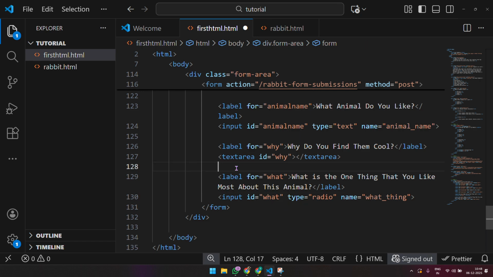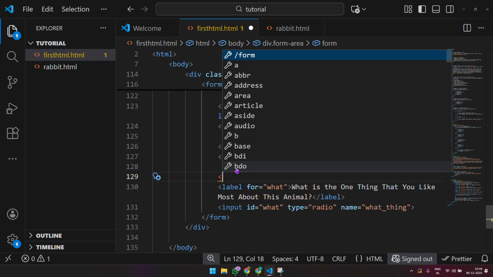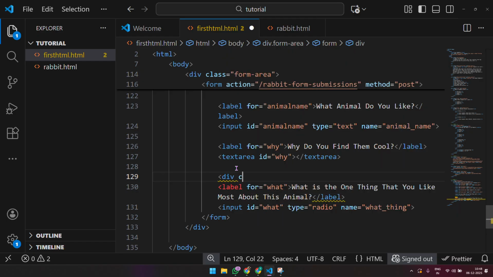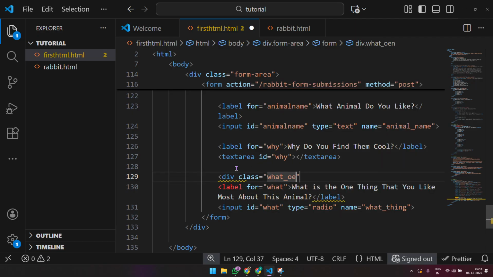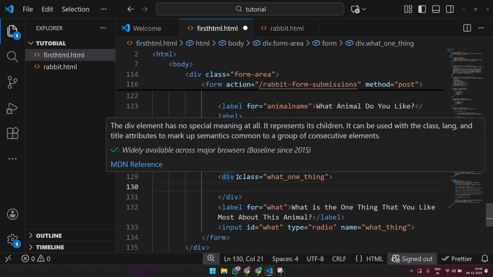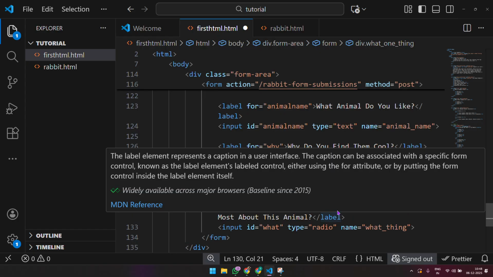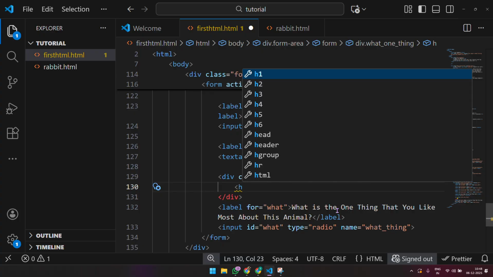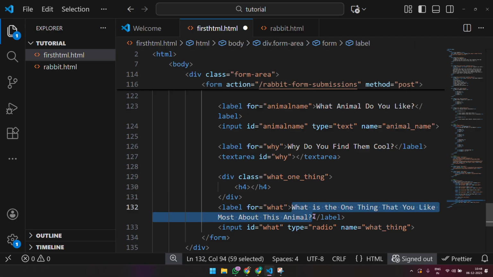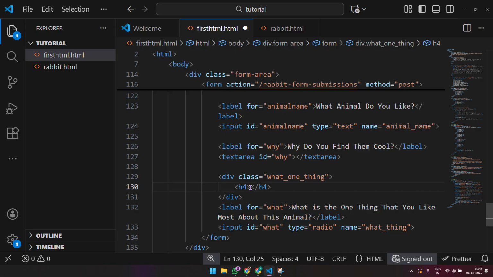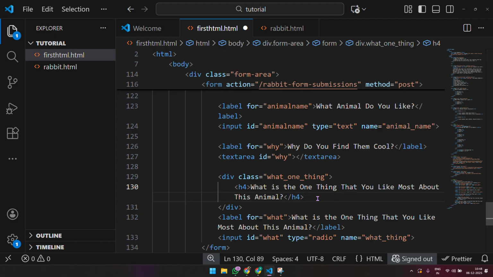Let's do one thing. Let's say we put in a div here and we say what one thing, right? And within this div we will put in h4 and we'll say what is that one thing you really like about this animal, right?